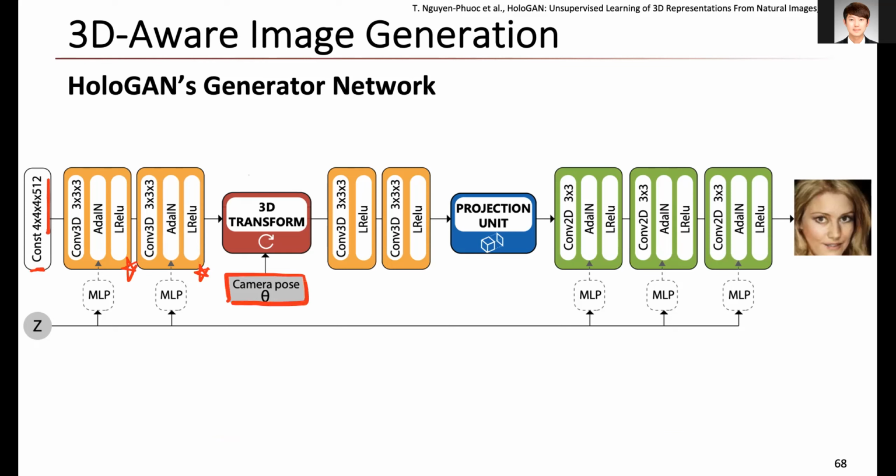During training, by randomly sampling z and the camera pose, and using the adversarial technique to train this module, this HoloGAN generator can be aware of 3D information. In other words, at testing time, by adjusting this 3D camera pose, we can generate images in a camera-pose manner, like this. So with HoloGAN, we can adjust the azimuth or the elevation of the generated images.